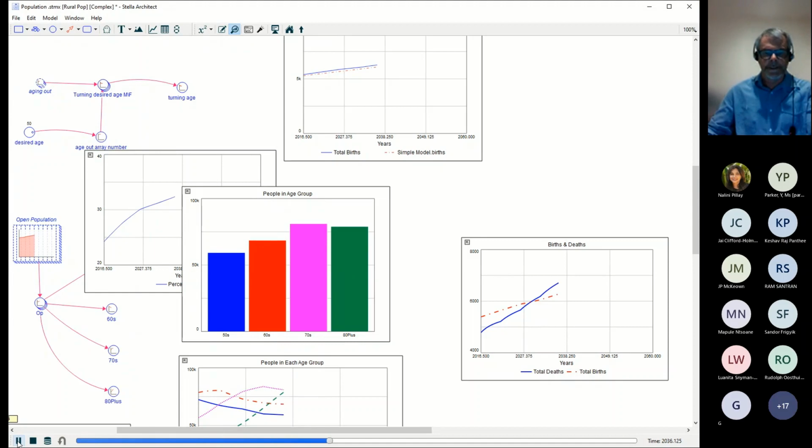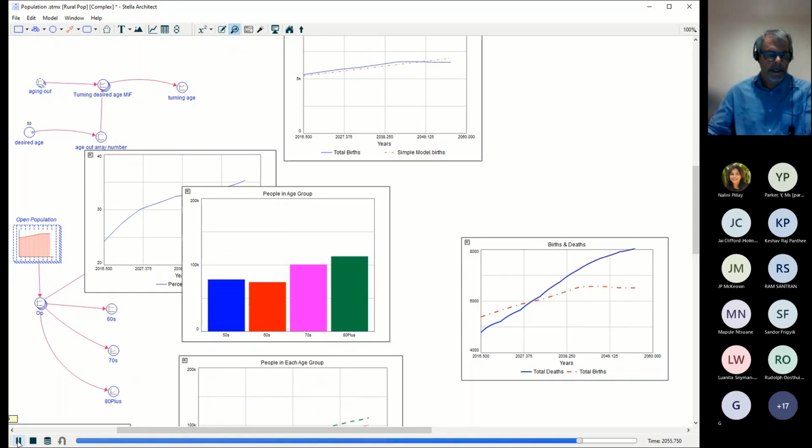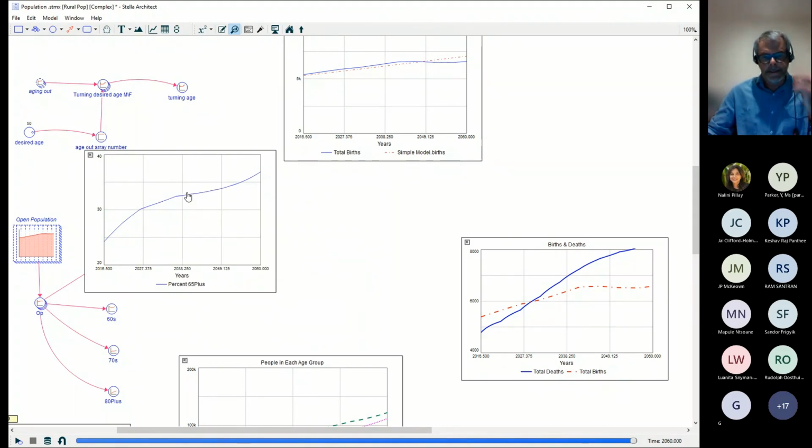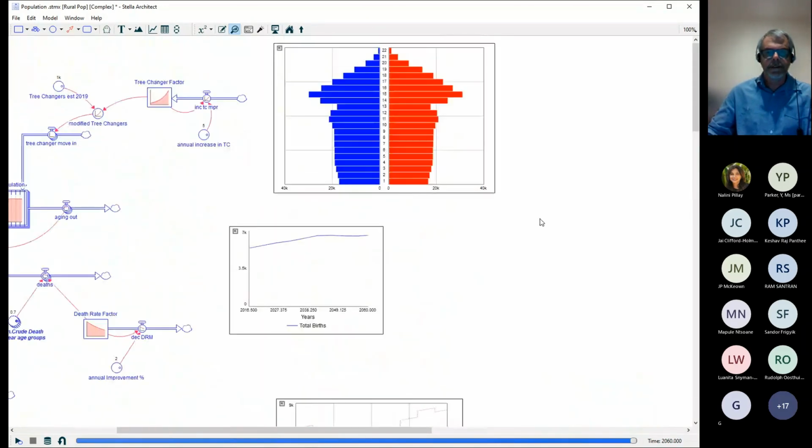The numbers in the 70s and 80s are growing quite rapidly, because all the retirees are moving into the district. We call it tree change when people leave the city and move to the north coast. So if you look at the whole population, it looks like you've got to build a whole lot of aged care places, and that's where you need to spend all your time.